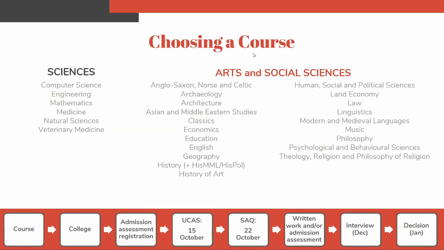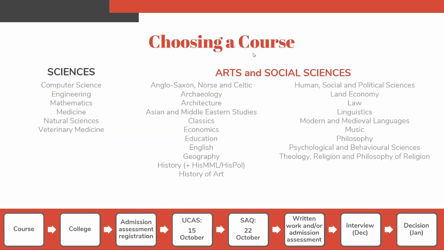Obviously, we have a lot of the subjects that you might expect at other universities, so economics, education, English, geography. The history course, you can also take history and modern languages or history and politics. Those are our only joint honours degrees at Cambridge. Human, social and political sciences is our politics, international relations, sociology course. It's a bit of a pick and mix degree in that you can take lots of different papers from different areas of the social sciences, which can be quite nice if you've not studied any of those before, but you're really interested in lots of things to do with that.